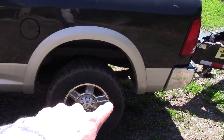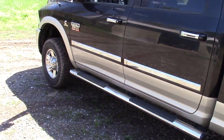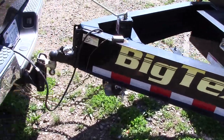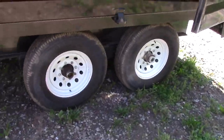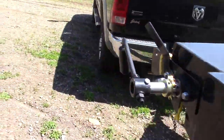There you can see the spring. It's just now touching the overload. The truck's sitting just slightly with the rear end maybe up a degree. The trailer's sitting nice and level. This is what we just went and got. Overall, I'm real happy.